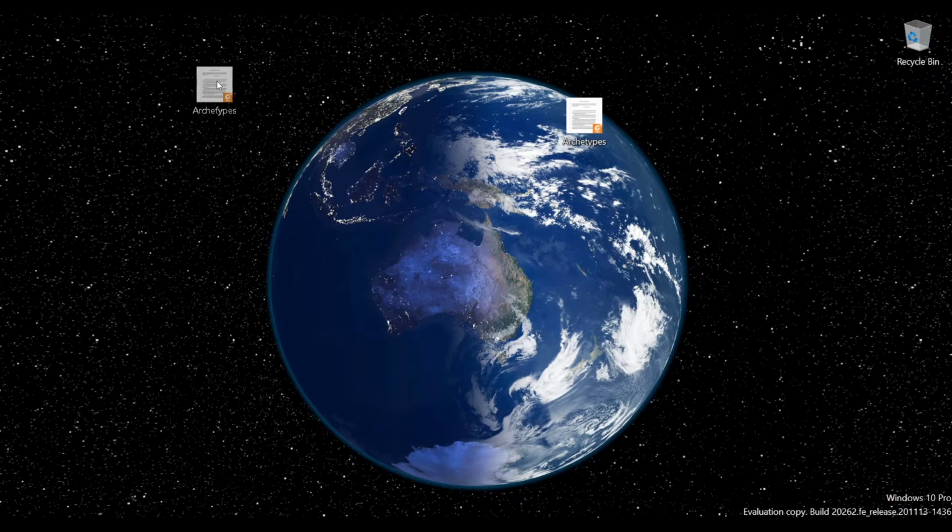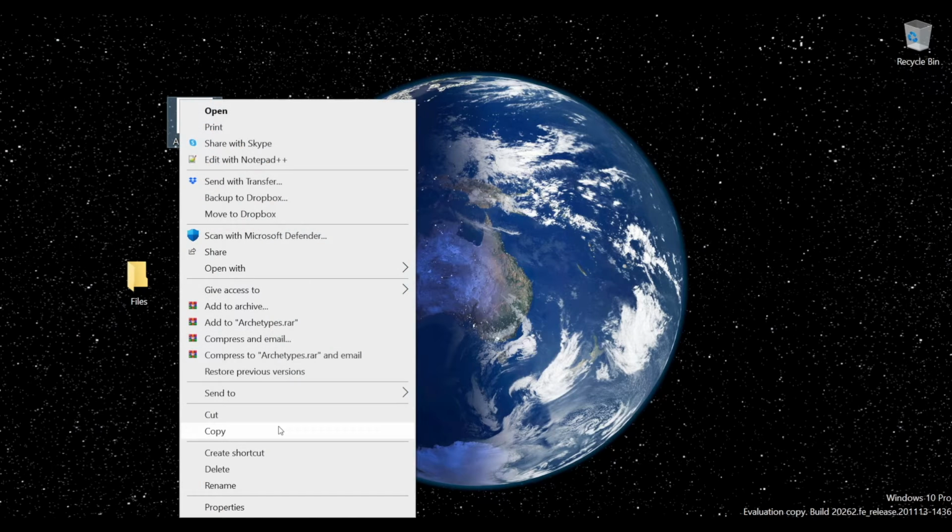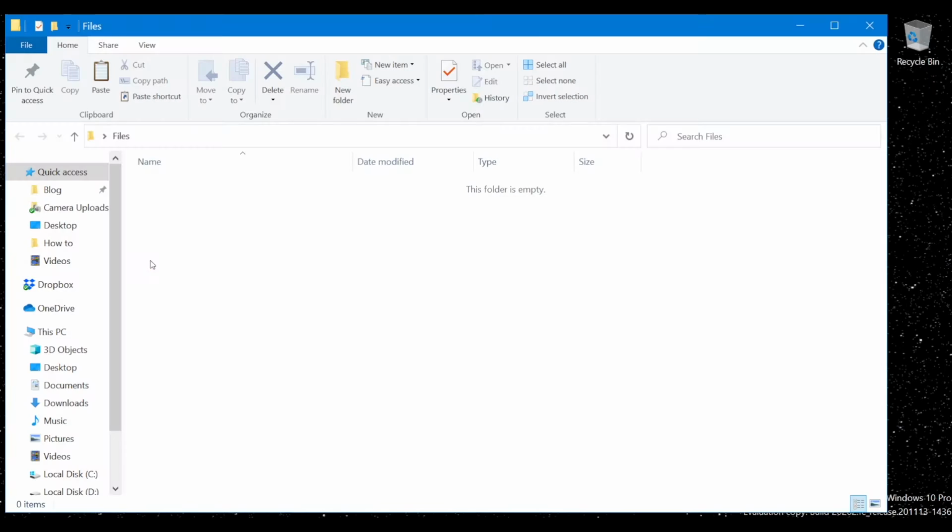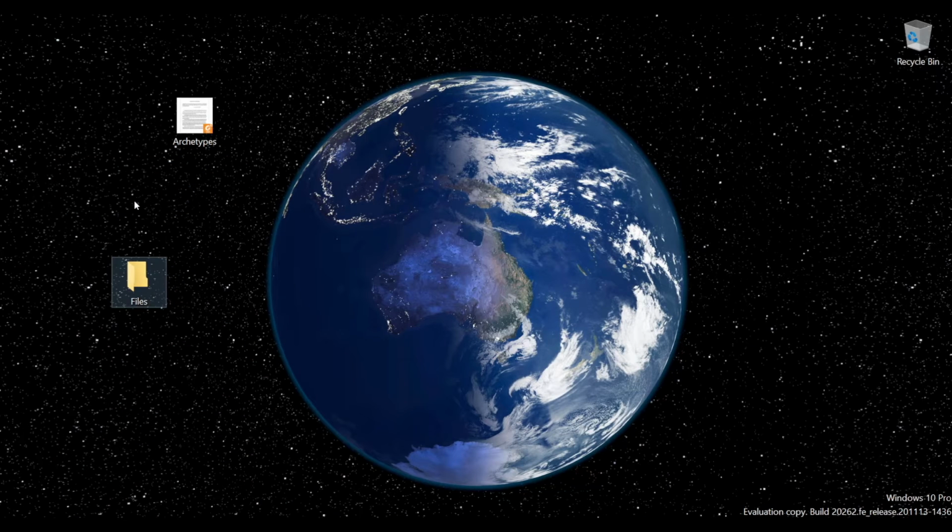So as you can see, I've got a little PDF here. So here's what I will do. I will create a new folder called Files. Okay, and then I'm going to take this exact same file that I have. I'm going to copy it and put it on here. So we have two files. We have this with the PDF inside, and we have the actual PDF. Now, let's go back to Google Drive.